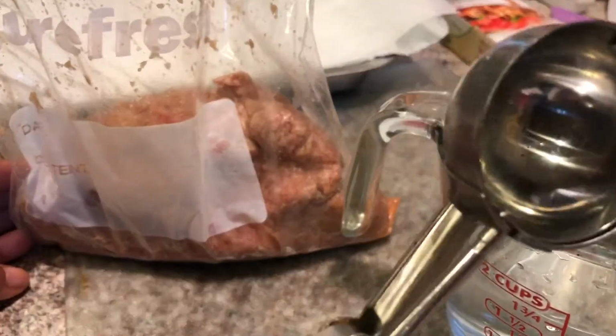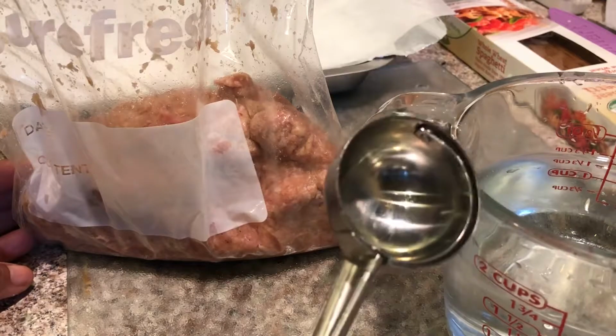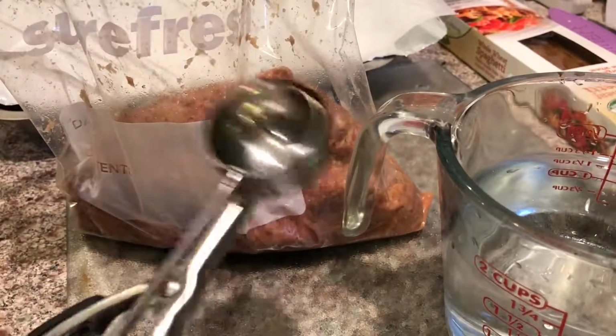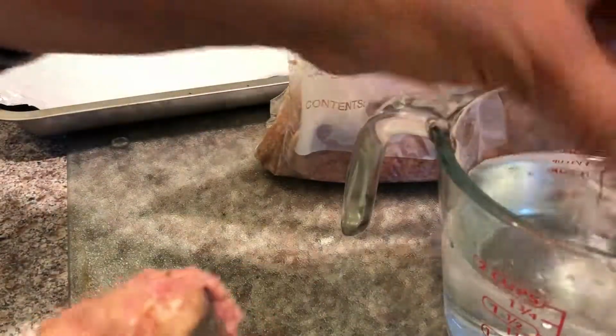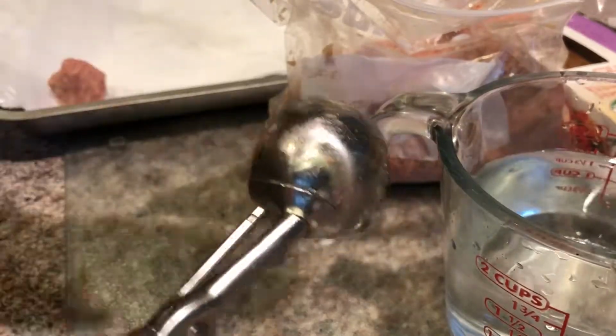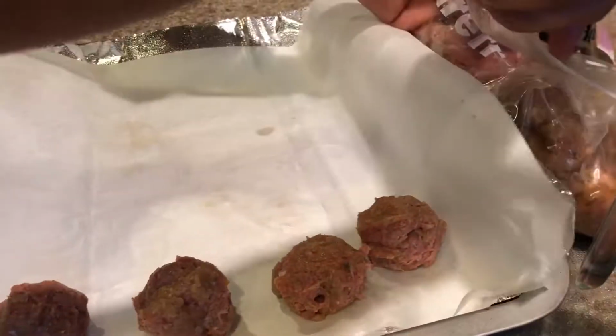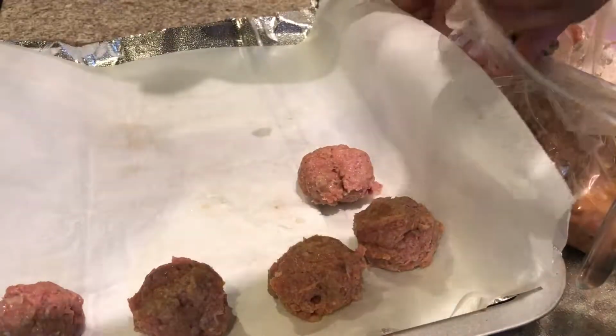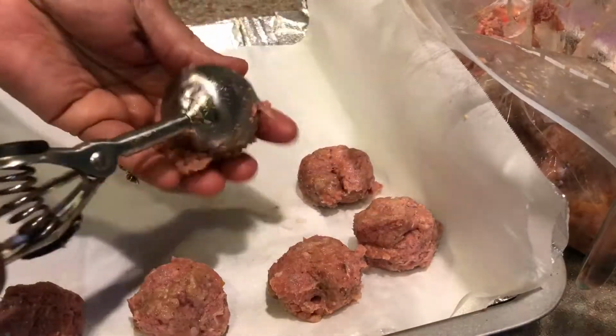Okay, I have my little small ice cream scooper I'm gonna use to scoop the meatballs out with, so all of them are the same size. And I'm gonna wet my hands, and I'm gonna place them on the meatball tray for now. I know all of them are around the same size, so I will roll them a little later. Just right now, just getting them on the tray here.